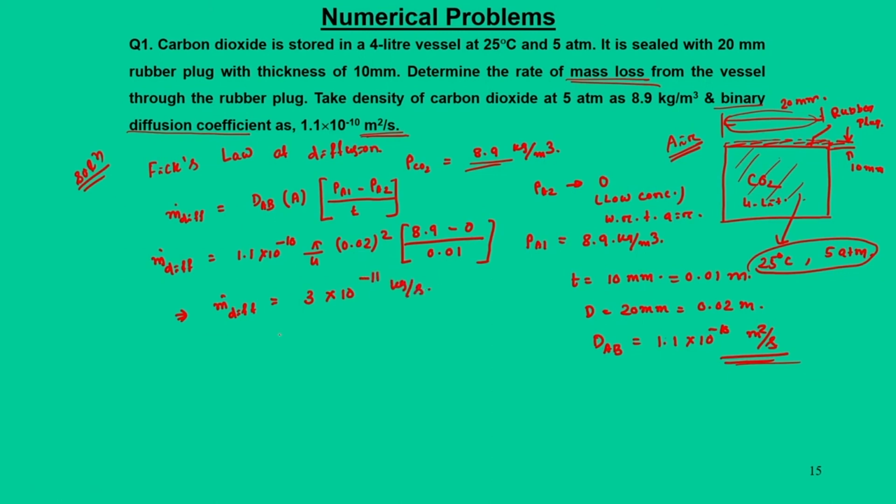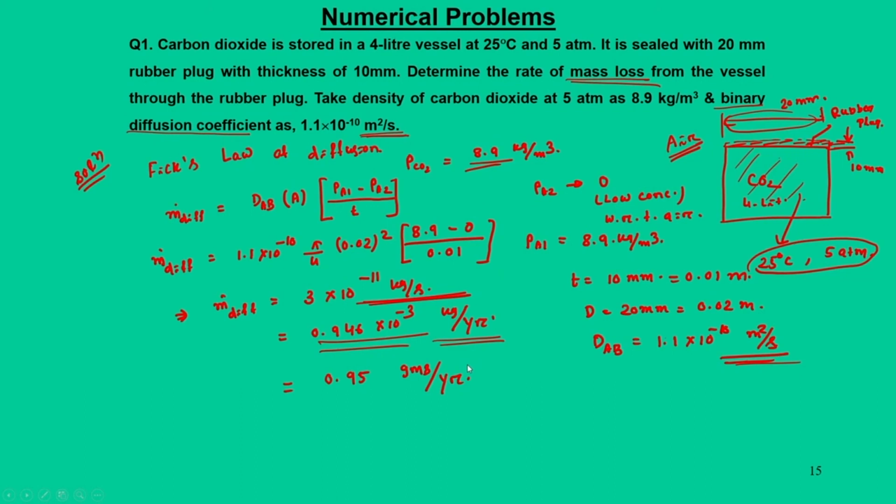hardly there is any leak. Or if you can calculate, that means if you are storing this vessel for years, what would be the effective loss. So, this number would be about 0.946 into 10 to the power minus 3 kg per year. That means, if you want to calculate this kg, change this kg per second to kg per year, we can say this. Just to give a realistic number, this is about 0.95 grams per year.